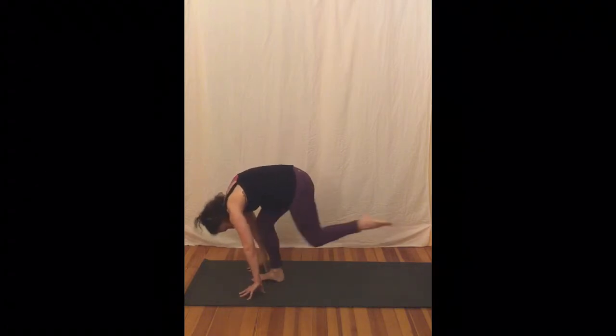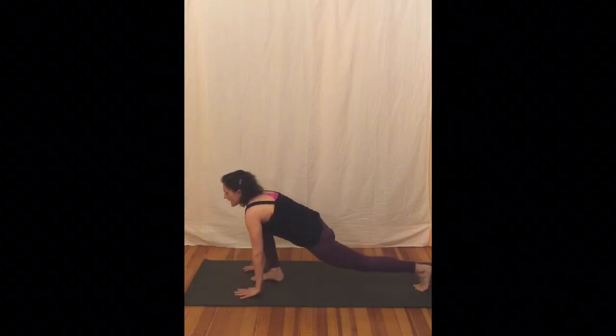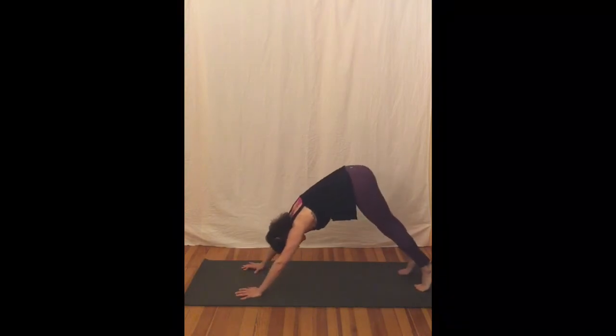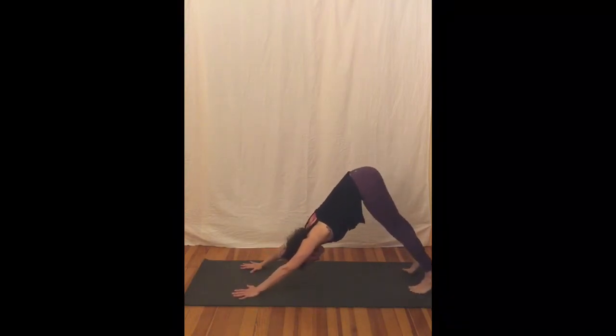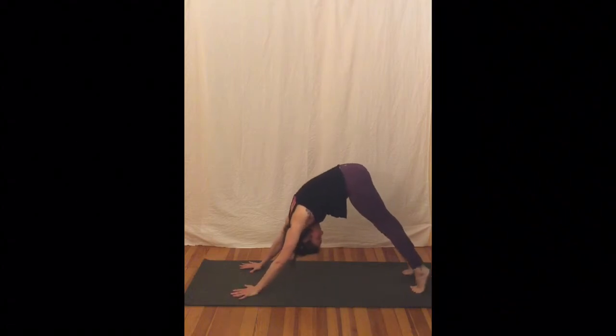Step back with your right leg to lunge. Breathing in, open the heart to the front. This is the front. And exhale, back, down dog. You might be cat-cowing instead of down dog. You might jump in with knees down for plank. We're all going to roll to plank.